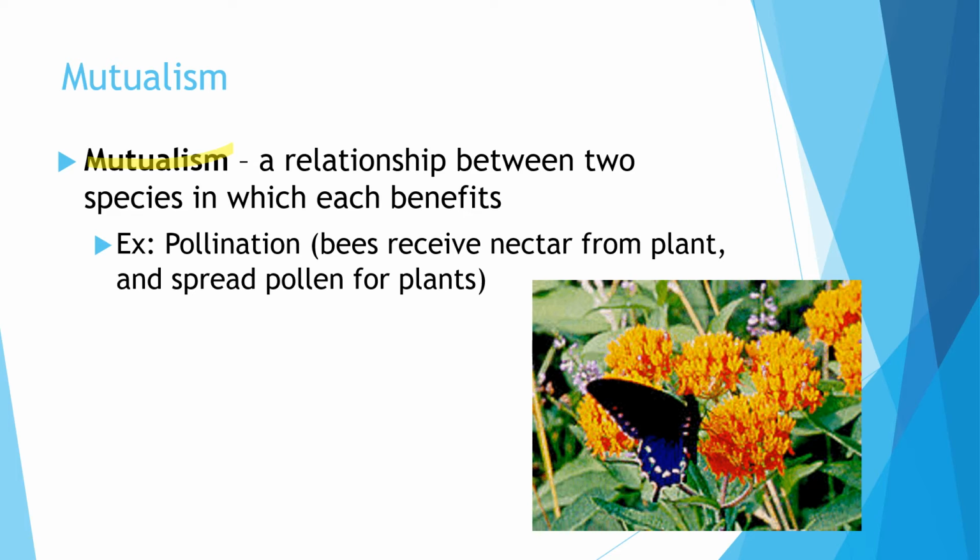Another example would be a sea anemone and a clownfish. Again, you might have heard of this before, but a sea anemone has the ability to sting fish, but the clownfish has a mucus on its skin that keeps it safe from the sea anemone's sting. And so this interaction benefits the clownfish because it has a safe place to live, but it also benefits the sea anemone because the sea anemone gets nutrients from the clownfish's waste, and the clownfish also scares off the sea anemone's predators. So again, a mutualism example because both species benefit.